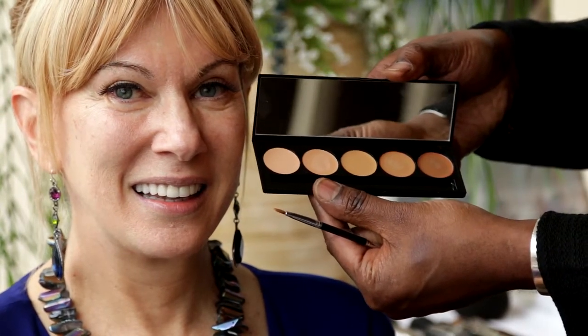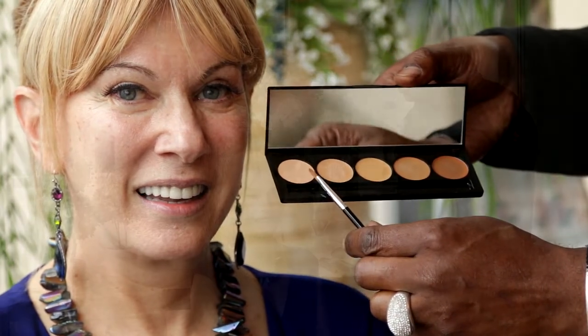This is my highlighting and contouring beauty palette. We start with the lightest shade to the darkest — it will go with every skin tone. This applicator has two different ends; we start with the smaller end for your highlighting. The best way to find your highlighting shade is to hold it up against your skin and look at the lightest shade. This one on Janice would be her highlighting shade.